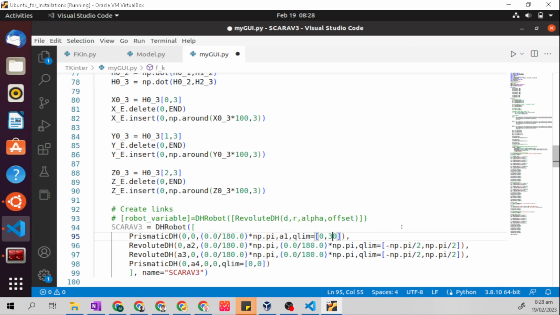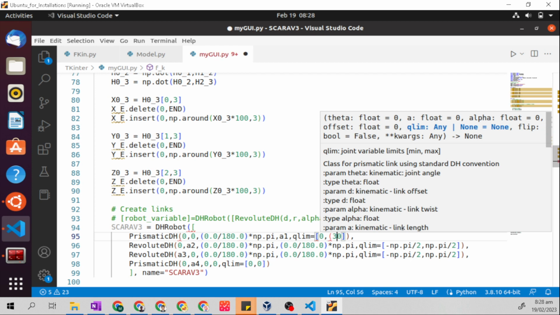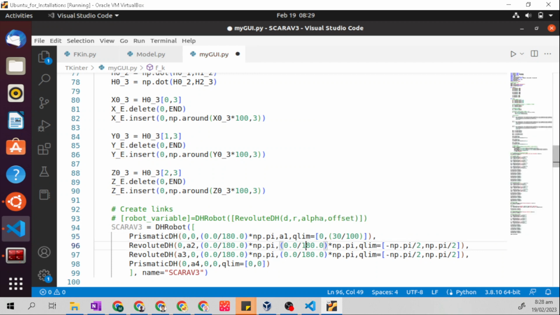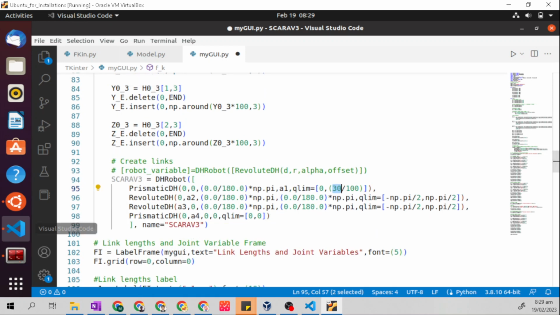Because this is in centimeter, we will divide this by 100 to process it in meters. But we will not convert it back to centimeter, because the limit is not yet our concern.